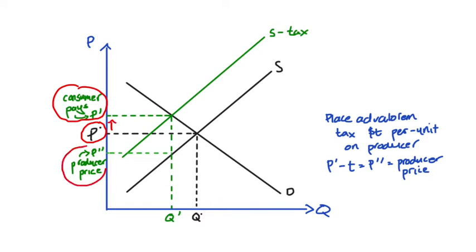When we talk about economic incidence of the tax, what we're going to do is essentially figure out by how much the price per unit has risen for the customers, and how much the price per unit has dropped for the producers as a result of the introduction of the tax. This is going to tell us how the total burden of the tax is divided between our producers and our consumers.